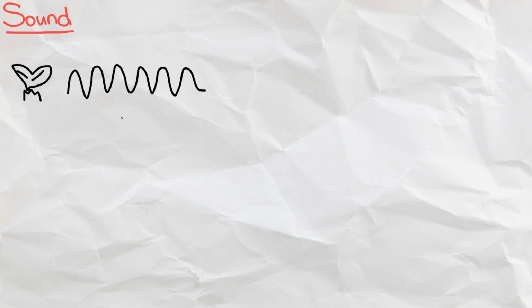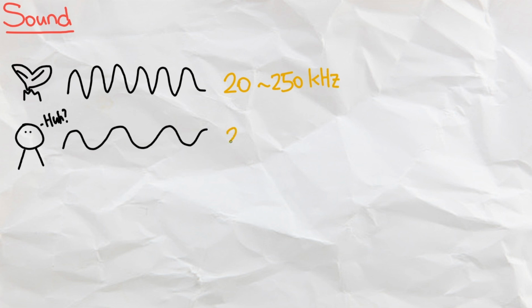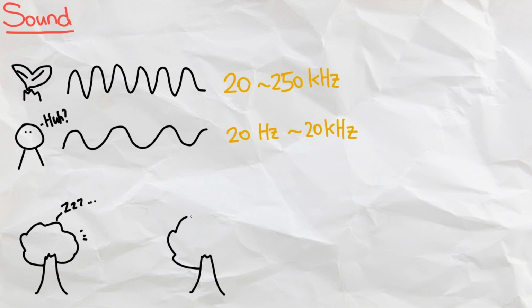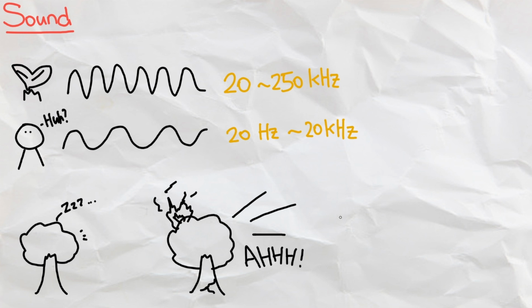Lastly, aside from just chemicals, plants are able to communicate by emitting sound too, often between 20 to 250 kHz. As a comparison, we can only hear between 20 Hz to 20 kHz, so we wouldn't be able to hear a concert by the trees in a forest. It seems that under little to no stress, the plants don't emit that much sound, but upon stress, they emit a lot of sound, signaling to the plants nearby that something is amiss.